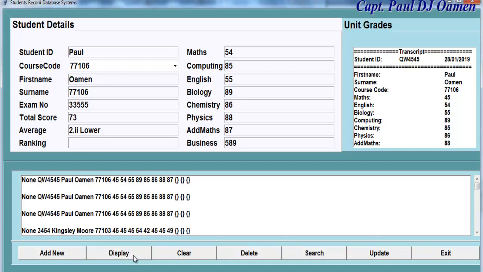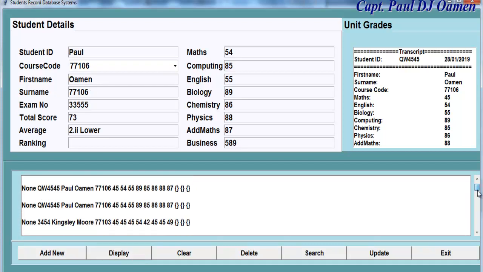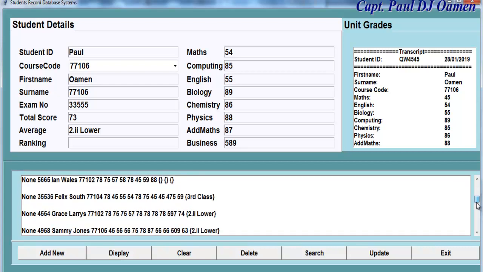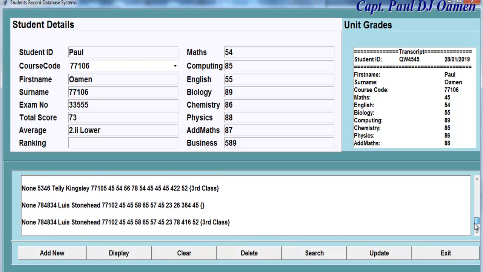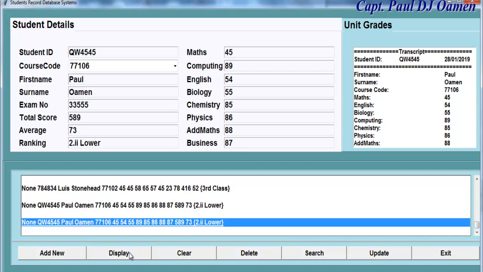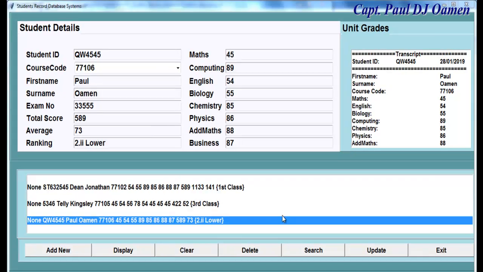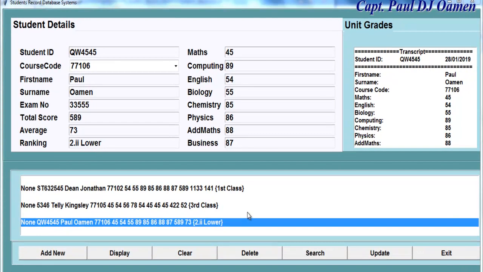Okay, then let's click on display and let's see, 2 lower. There we go. We have 2 Pauls there with 2 lower. Okay, that means we should be able to delete that. And we only have 1 Paul there with 2.